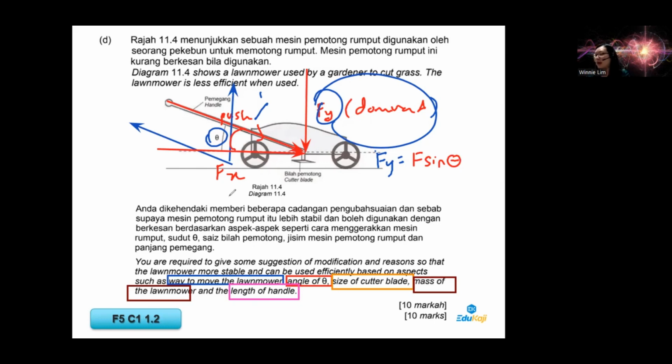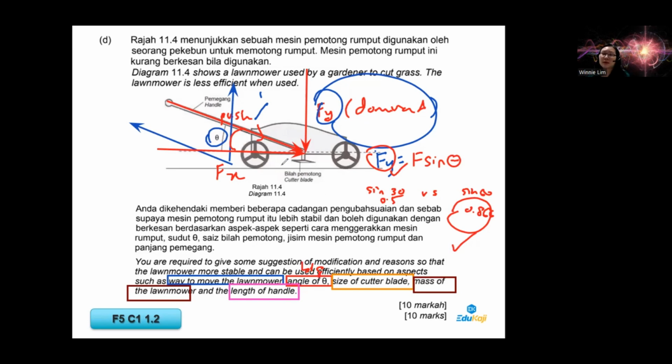You can choose two values of angle. Assuming I compare sine 30 versus sine 60. Press the calculator: sine 30 is how much? 0.5. Sine 60? 0.866. So do you want a bigger value so that you have a bigger force, or a smaller value? A bigger value, right? That's why the angle should be big. You get another point already.